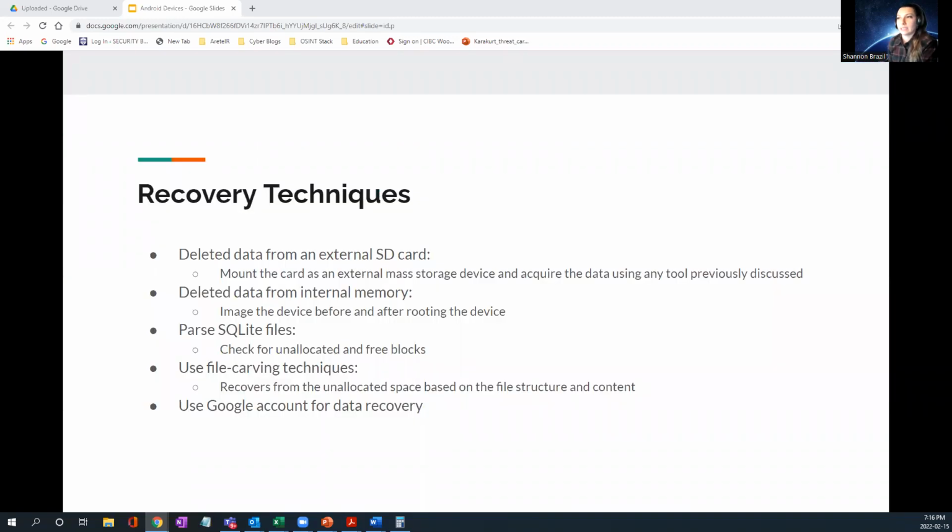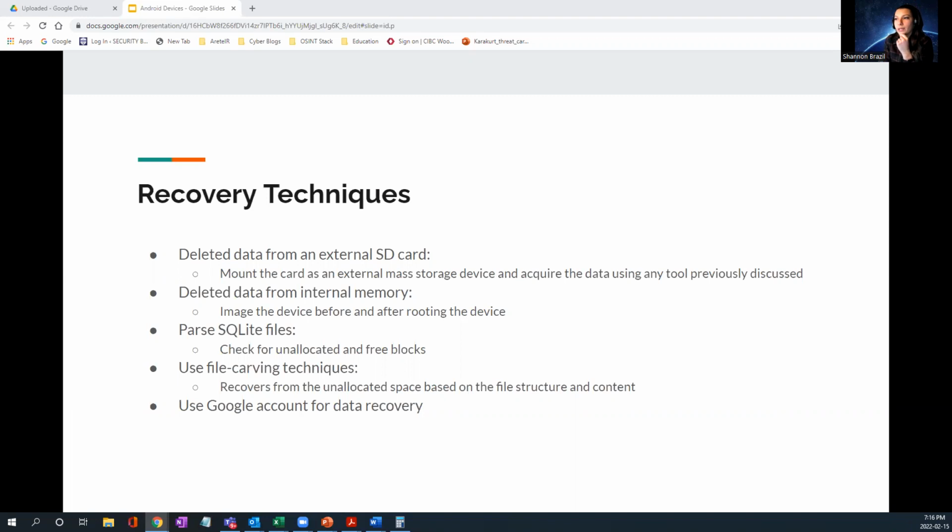And then we have recovery techniques. When we're dealing with deleted data from an external SD card, you can mount the card as an external storage device and acquire data using a tool that we previously discussed.